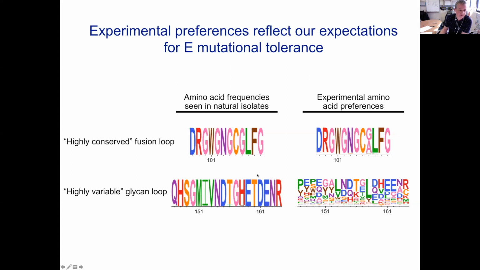Now, we expected actually a region right under a glycan in the envelope to be very flexible, but this wasn't reflected in the sequence that was available from natural isolates. And that's pretty much just because there wasn't enough sequencing or variation in nature present at that time. But our DMS data does reveal a huge amount of flexibility within this glycan loop, where every single codon can tolerate multiple amino acids. And again, what's beautiful about this data is the height of each letter is directly proportional to its relative fitness. So that's a small look at the data.